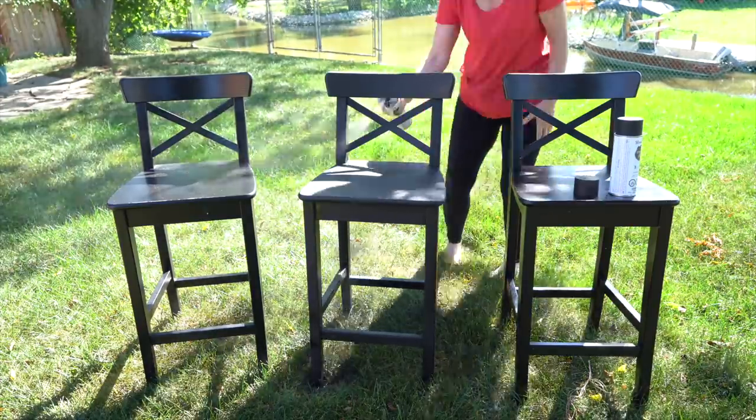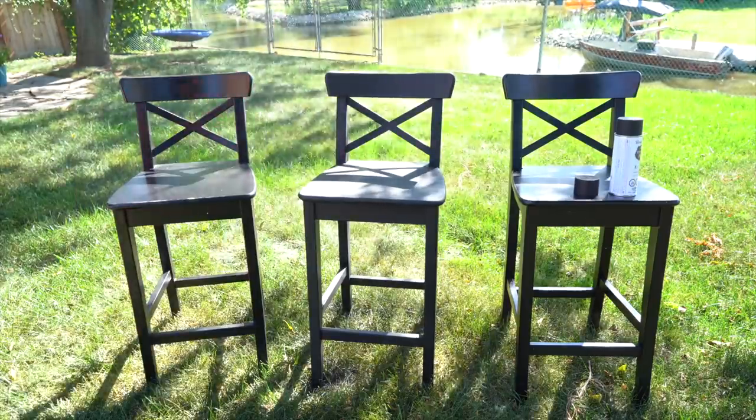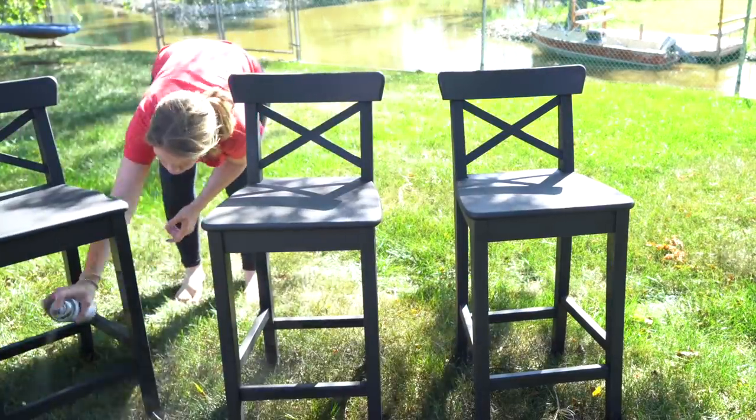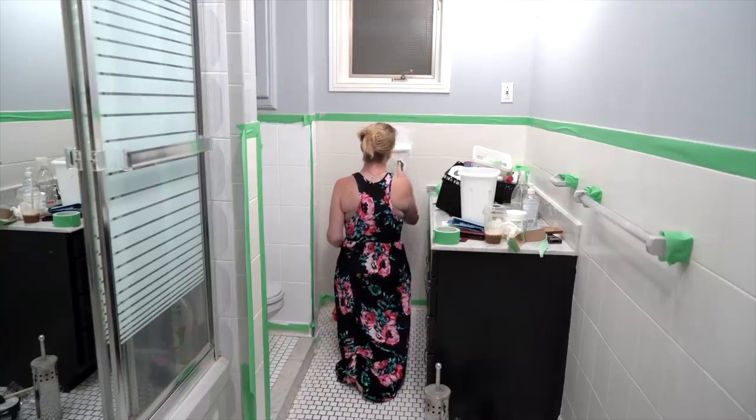If you're a new DIYer and you're feeling intimidated, good old-fashioned spray paint works great. I'm spray painting the chairs in my kitchen — they're softwood from IKEA, they get banged up all the time. One coat of spray paint and I've refreshed them and they look new again. The only trick to spray paint is to stay about six inches away and do swooshing motions, back and forth. I've spray painted chandeliers, lamps, so many things in this house.